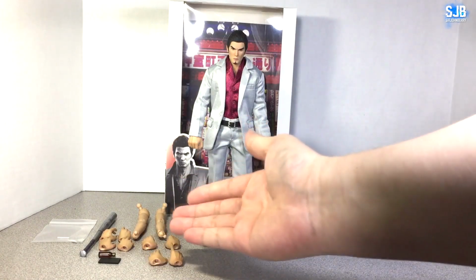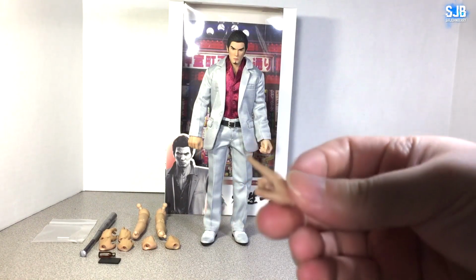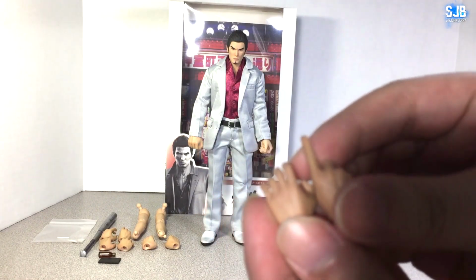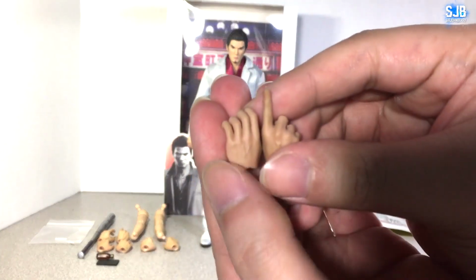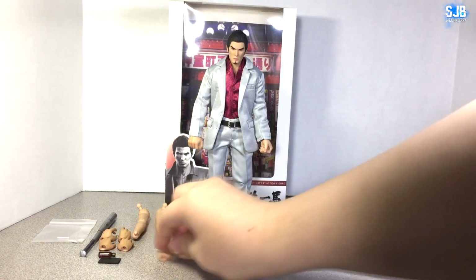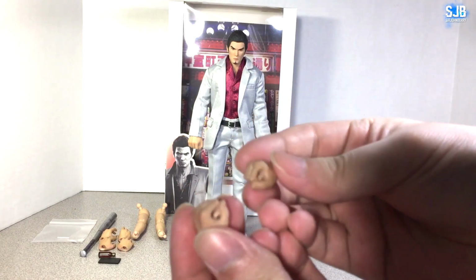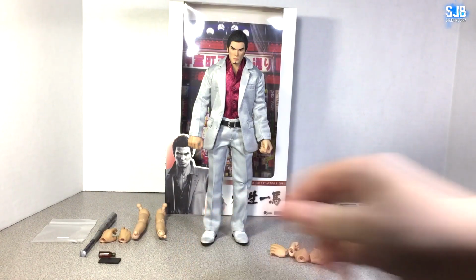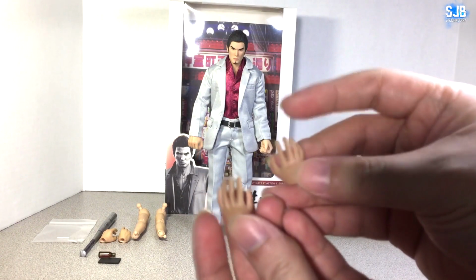First, he has a whole bunch of hands, as you can see. First, it's a choking hand and a pointing hand. Really nice details. It might be hard to see here, but focus. Yep, you can see the veins on his hand. Then there are these punching hands, because you know he's a Yakuza. He punches hooligans and others who try to step up to him. He teaches them their place.